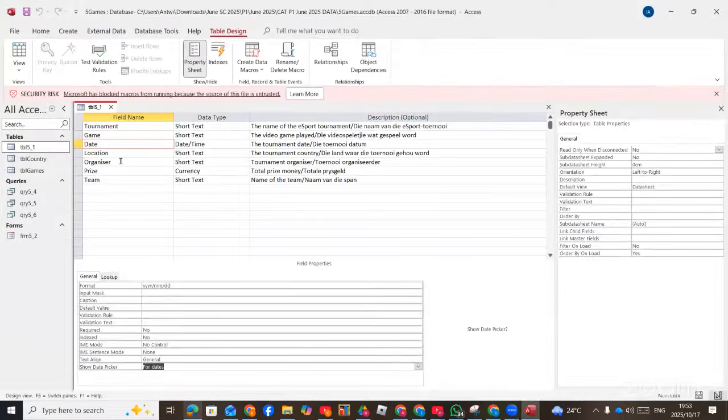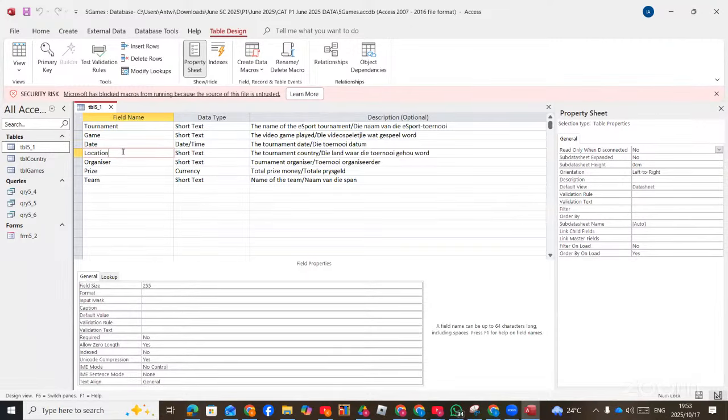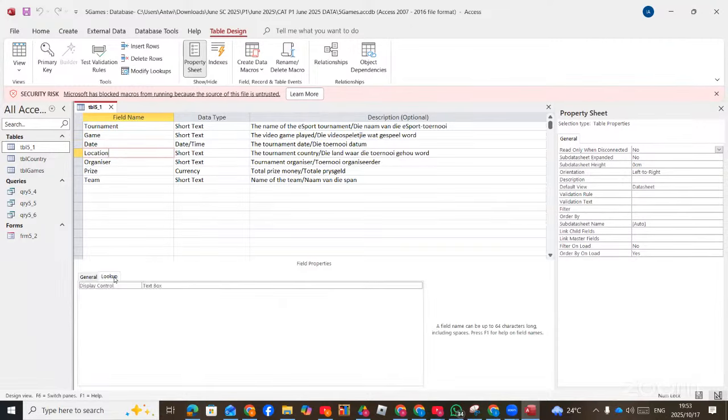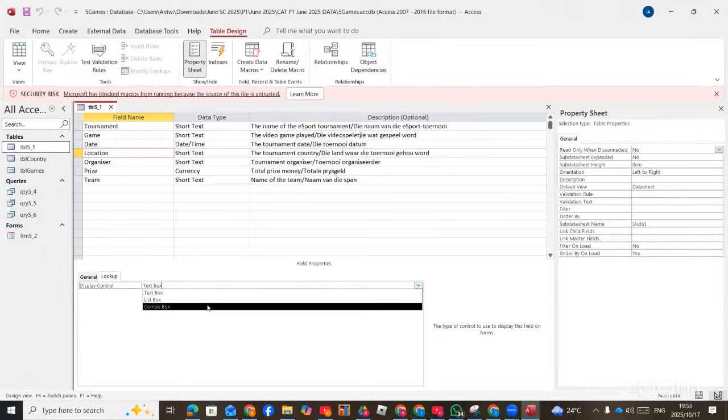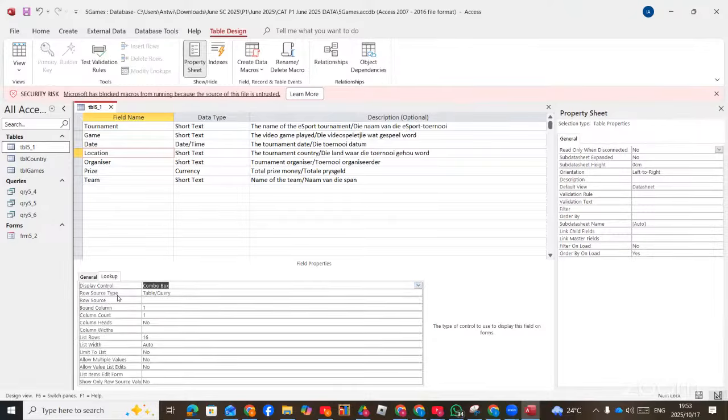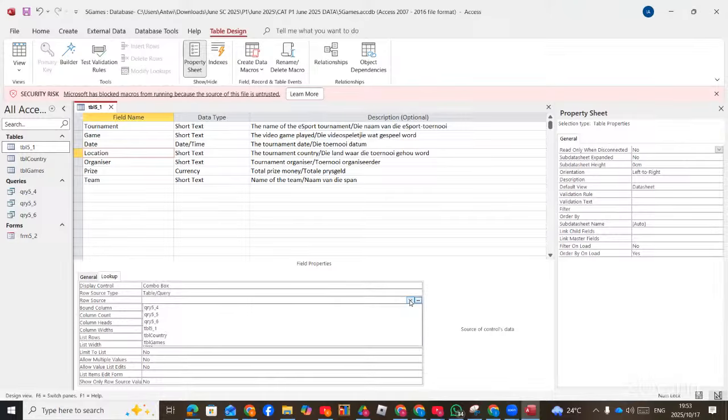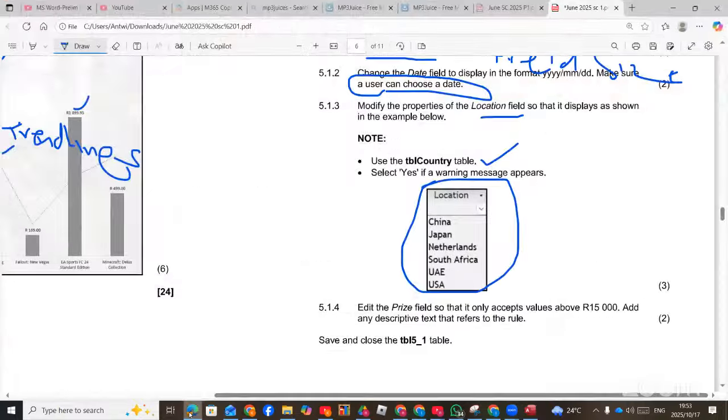So we go to location field, and then we go to lookup. We change the text box to lookup or the combo box. And then by default, it gives us row source as table or query. And then the row source, we change it to TBL countries.